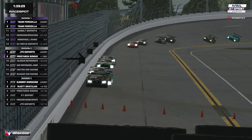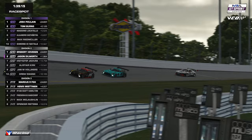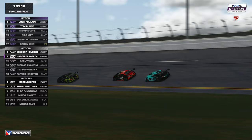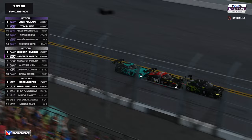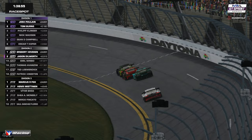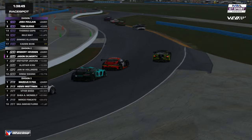Good point to think about, by the way, with some of the bump drafts we've seen early on with the new damage model. How will that impact the potential bumping? Because a couple of drivers, if I remember right, when it first came out, did report getting damage from a bump draft to the back end of their car being too hard. Yeah, that is something you have to be worried about now. You can't just stay in the throttle anymore. You have to be a little bit more careful with your bumping, just like in NASCAR, where you're also not able to go flat out into the bump draft, because you're going to damage yourself, but also the opposition you're trying to bump draft.